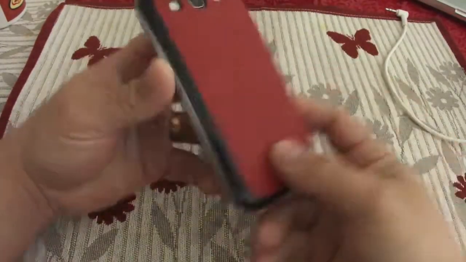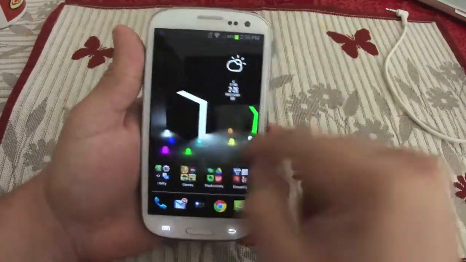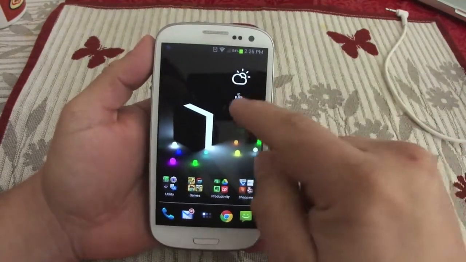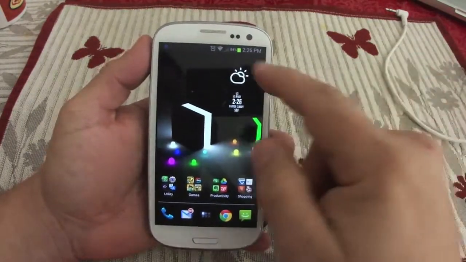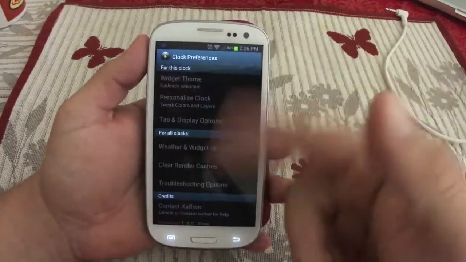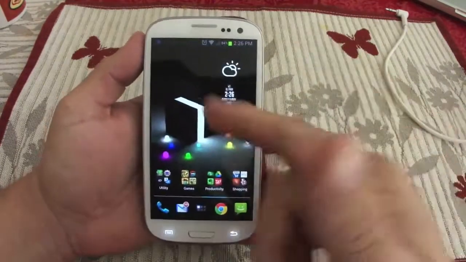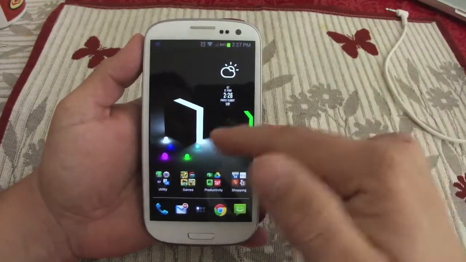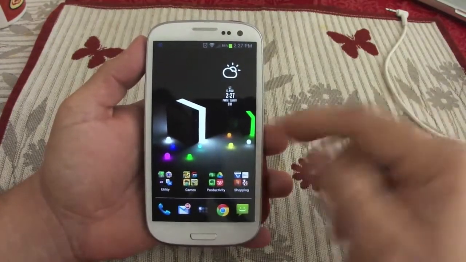And if you're gonna ask me what case this is, this is the Belkin case. I have a video for this if you want to go ahead and watch it. Very cool case. I've been using it, and the launcher that I'm using is the Apex launcher. That's why everything looks a little bit different. And over here, the clock is from One More Clock widget, which is awesome as well. From here, you can change your clocks anytime. So just in case you guys were gonna ask, my wallpaper is from the Zedge app. I don't really know the name of it, but if you guys are interested, just let me know and I'll send you the name of the wallpaper.